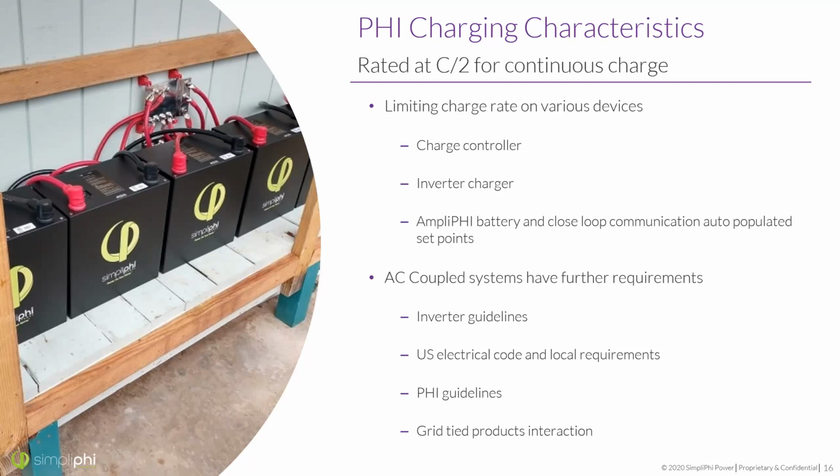AC coupled systems are actually important to think about when it comes to charging limits. Unlike a charge controller or an inverter charger, which we are using when we're AC coupling, we can't really rely on that set point when AC coupled. Let's say you've got an 8,000 watt array and your battery bank can only handle 6,000 watts of charging capacity. You can set the limit on the inverter to say, hey, don't charge too much. But when the grid goes down, it starts AC coupling. I've seen it happen a lot where it dumps the entire array in before it can actually start to limit the PV, and you might end up with a damaged battery.